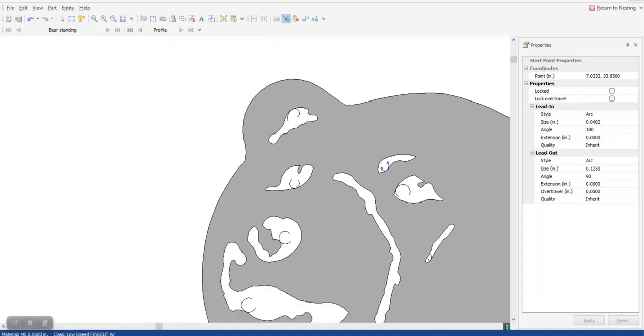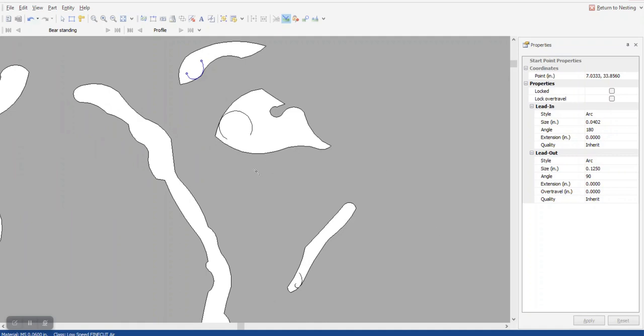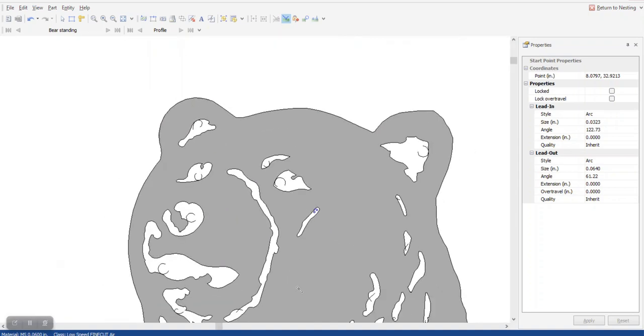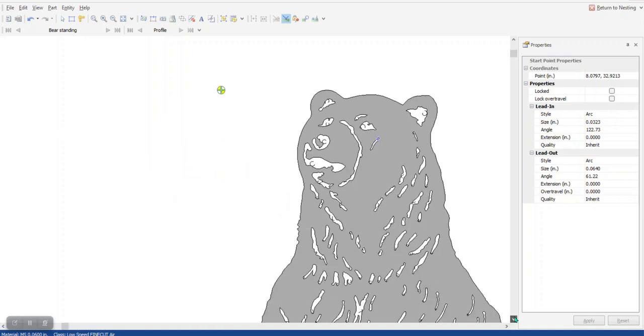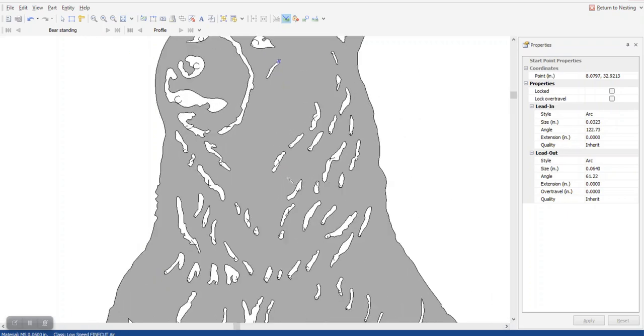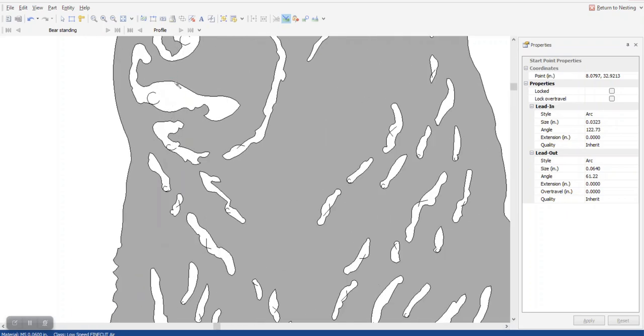And here we can see some of these parts are very narrow. So we'll go ahead and try to set the lead on this one. Maybe we'll try to find the biggest spot in there, try to get it in the middle for the least amount of damage. And maybe I want to set it down here at the end so that the ding will be at the end and maybe less noticeable than at the beginning. Some parts are going to be just too small and we're going to have problems no matter what, but we just have to live with them. And some of them are going to be big enough where we have plenty of room and there's no reason to have a damaged part.